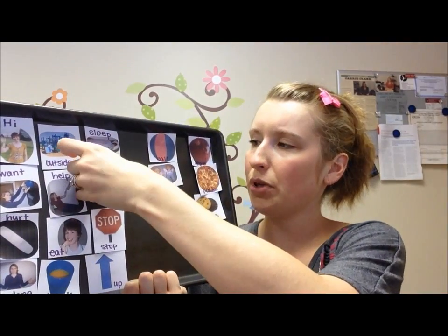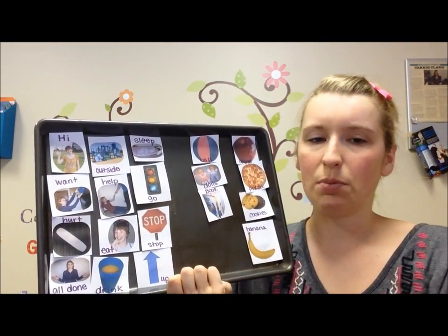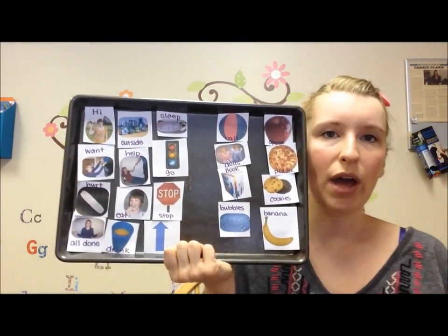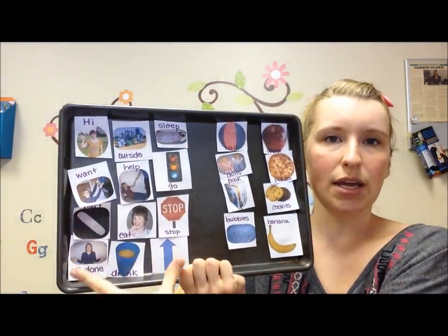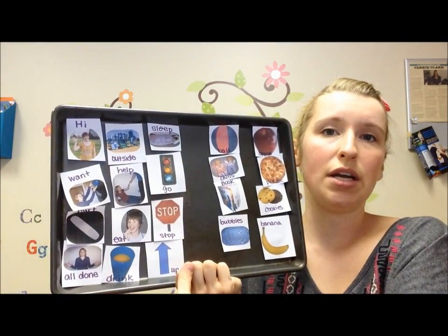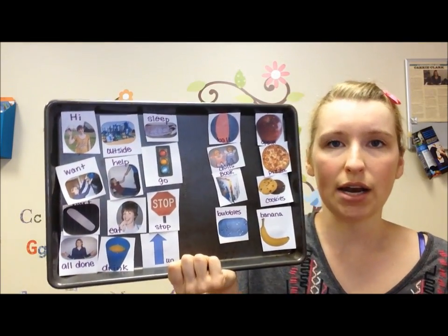And it doesn't really matter the order that you put the pictures in, but I would recommend keeping it pretty consistent as you are doing this, try to keep them in the same places so that the child remembers where they are, or the adult. Okay, so here we have a whole board. These things right here are all things that are going to be needed to communicate in all settings. So want, that's pretty general. You can use that in any setting.